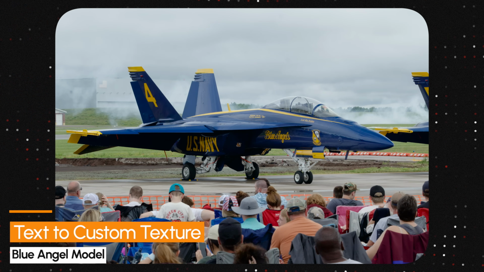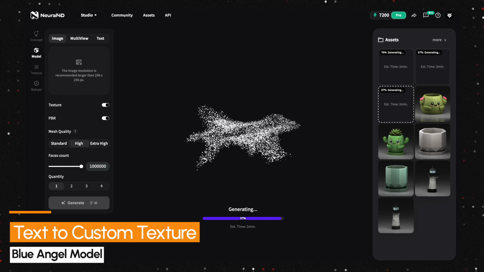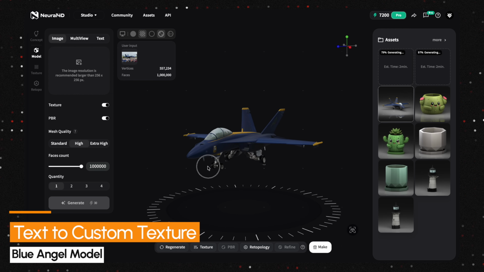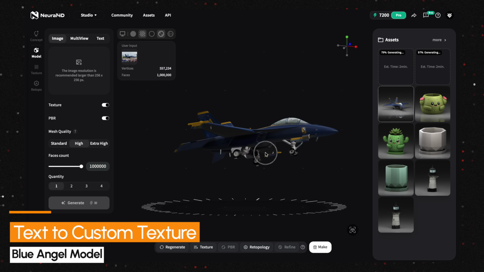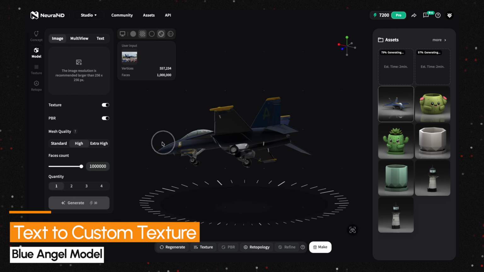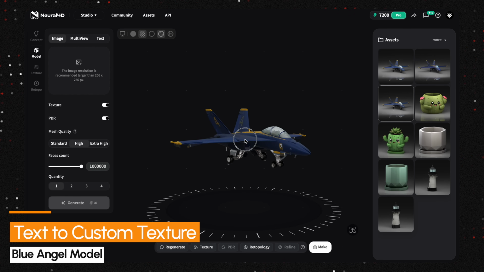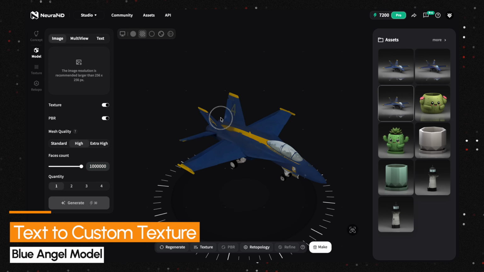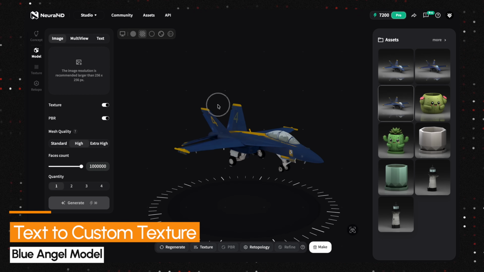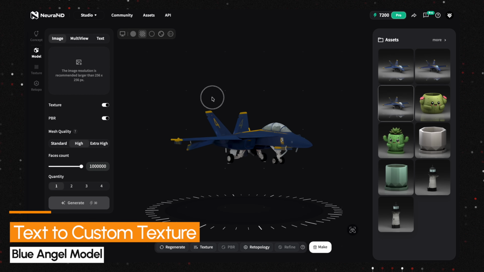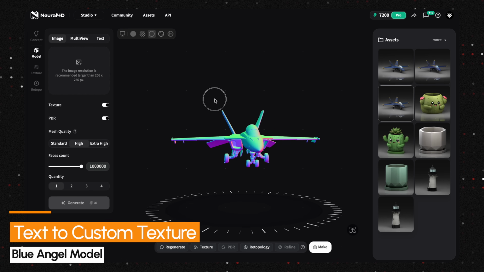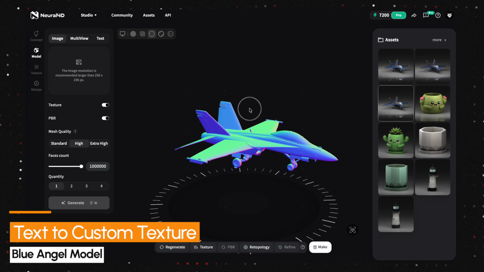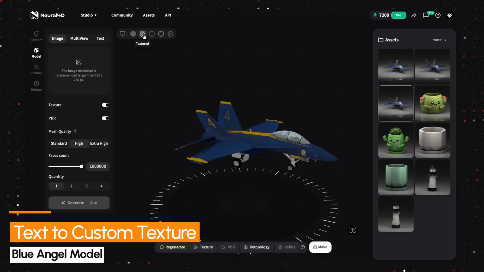Finally, we have this image of a blue angel that we took the last time we went to an air show. For this one, we wanted to use the image to explore a few of the other options that Neural4D has to offer, and once again, we were honestly blown away by the quality of the model it created. Even though Neural4D only had a reference image from one side of the plane, it was still able to mirror the design and generate a full 3D model. That part was really cool to see, especially because planes have such a recognizable shape, and if the proportions are off, you would notice right away.